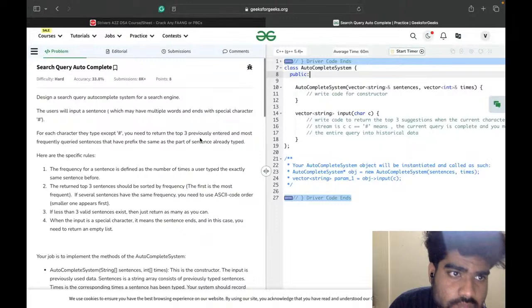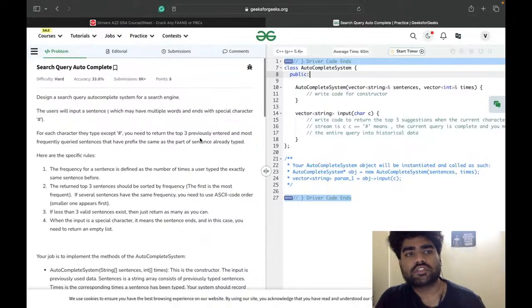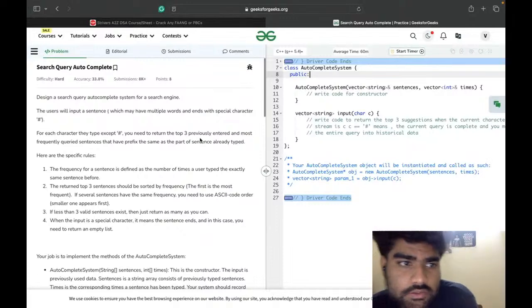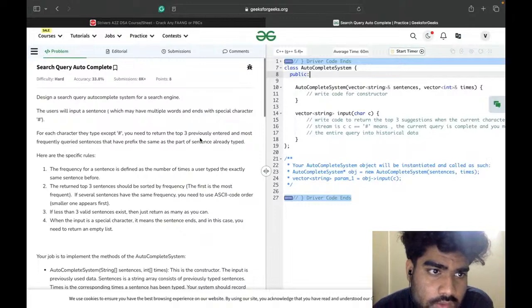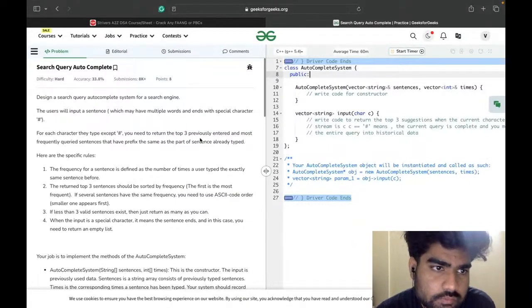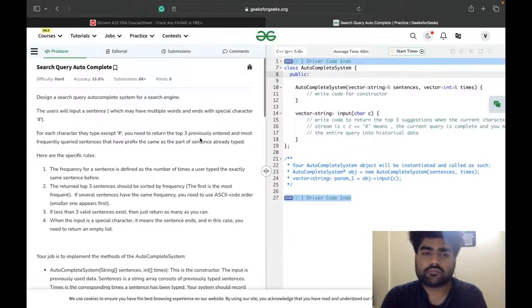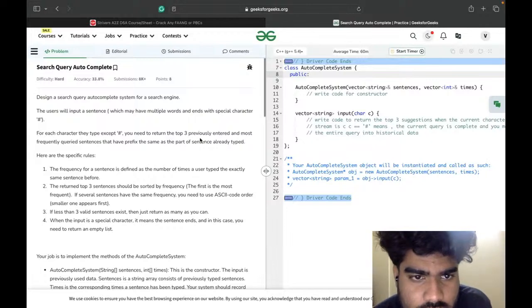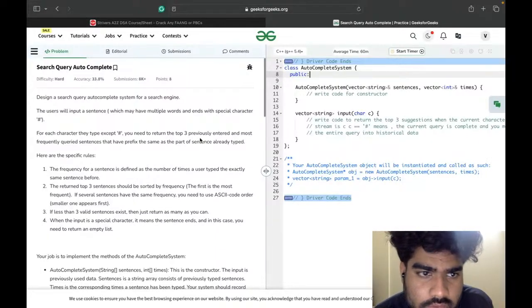Okay, the question name is Search Query Autocomplete. Design a search query autocomplete system, where sentences may have multiple words and end with a special character hash.